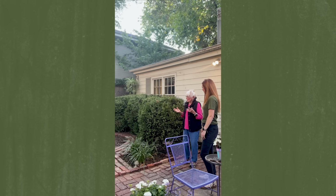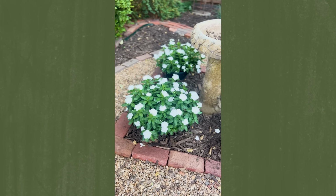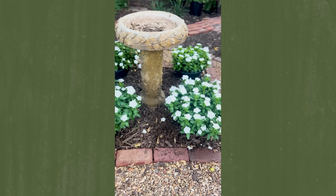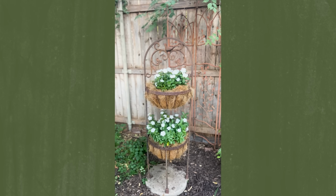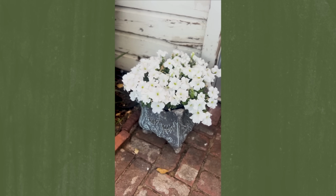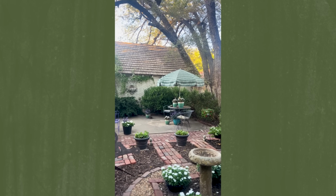So I have so much color in the other parts of the yard. I just decided to do a color themed garden. And my color is white. I have little touches of other color, but it's predominantly white. I think they call these moon gardens, to just have all white, because white really shows up and glows at night. Oh, how fun to sit back here in the evenings, and it's so protected. Well, it's very, very cozy back here and nice.